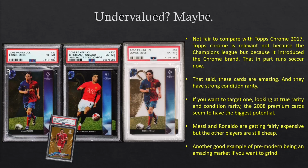Why? Look, 2 years ago, no one cared about those cards. Right now, they are gaining some momentum. But we see this over and over and over in our market. If you put time in the market, you'll find the next big set. Not saying this is the next big set, but it's a set that is increasing in terms of price. And there will be more sets in the future.